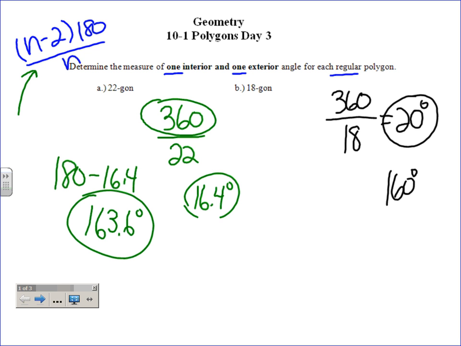160. Again, could you have done that formula we did over there in blue at the beginning? Yeah, it still would have worked. It still would have given you 160. Okay, but I think that's way quicker. One exterior, one interior, there they are. Whenever possible, I go to exterior because you know it's 360 for a total. Any questions on those first couple?